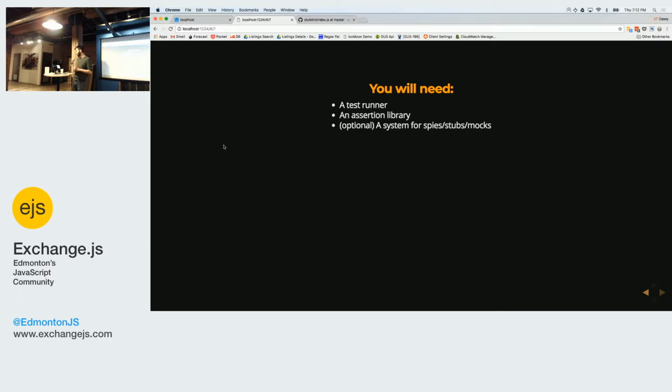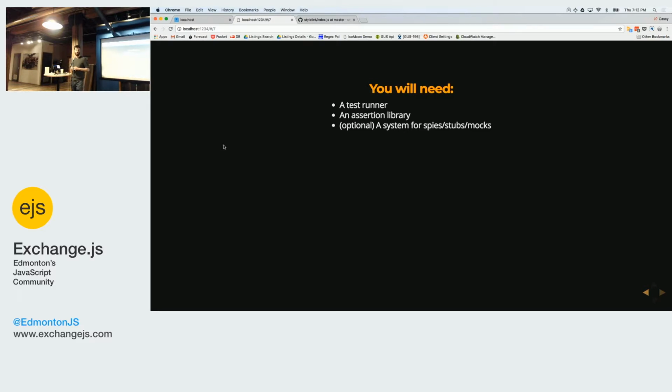Okay, so to do this, there's a bunch of different parts to the testing framework and how they work together. You need a test runner. You need some sort of assertion library, which is basically just taking your expectations and causing them to throw errors if they aren't met.